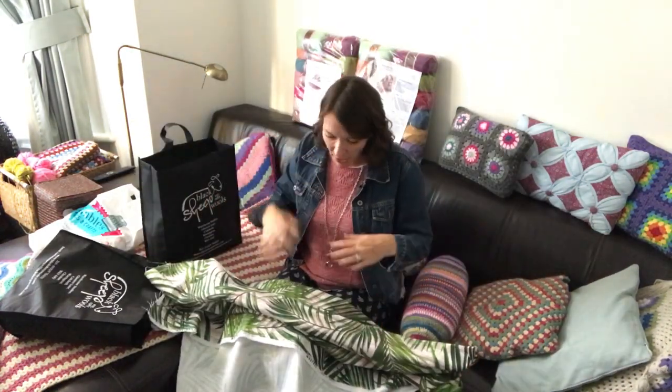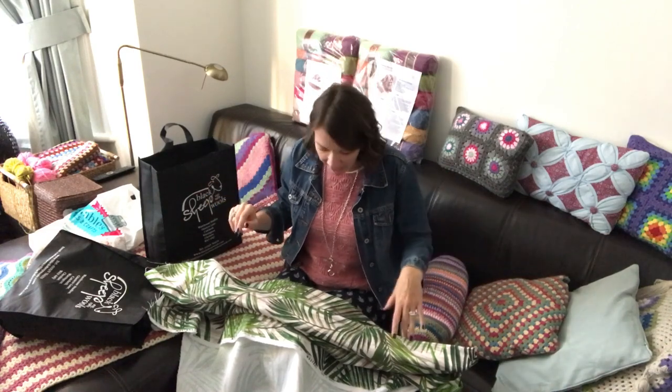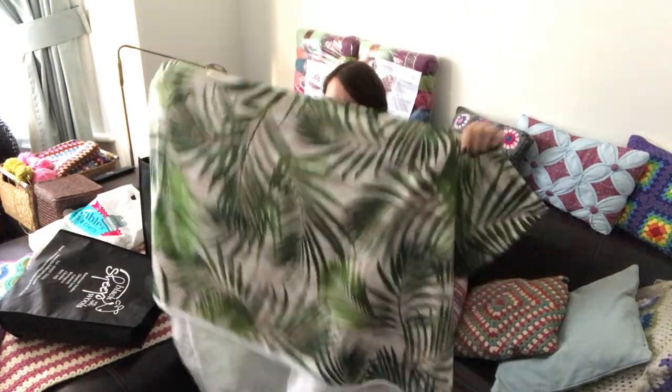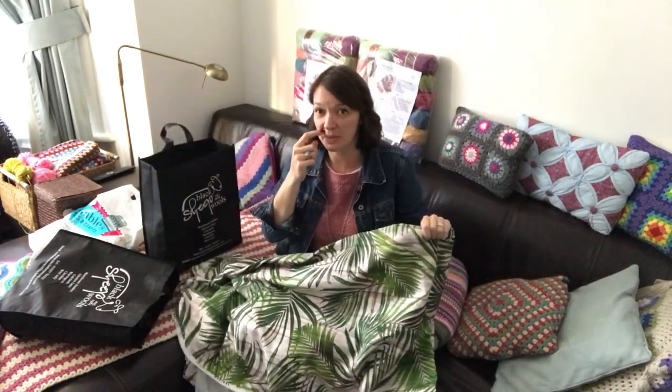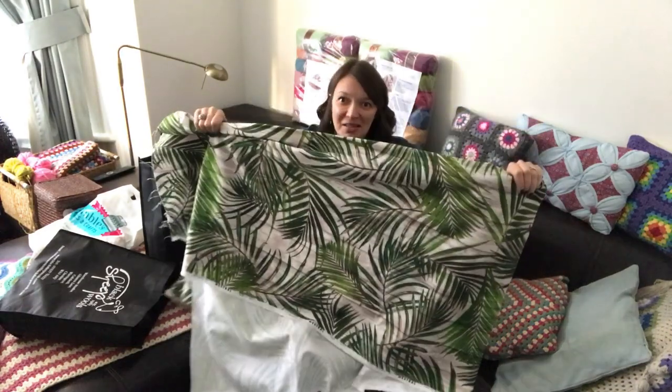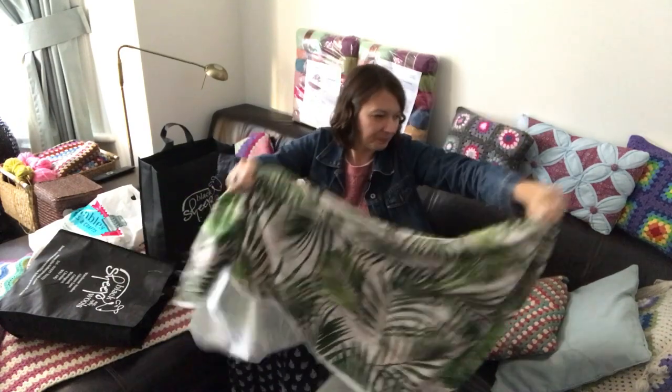Since I also sew, I'm going to make a huge cover for that foam. It might not completely fit so I'll put an extra bit at the back — I'll make it work. I'll show you a picture of it. When I'm in bed crocheting I've got this foam behind me rather than leaning against the cold wall, and I'm going to turn it into a nice headboard. I might even tuft it a little bit. I said to my friend — I went with a friend to the craft fair — I'm looking for a fabric with big leaves, and seconds later she'd spotted this. Of course I forgot the measurements so I had to text my husband.